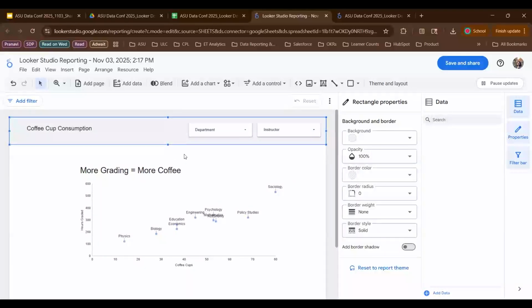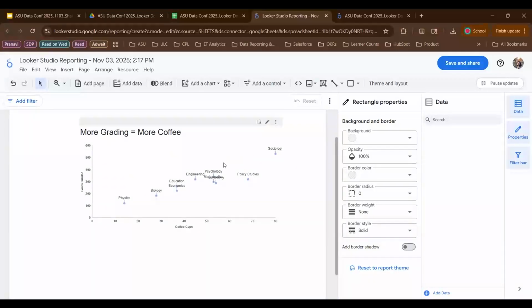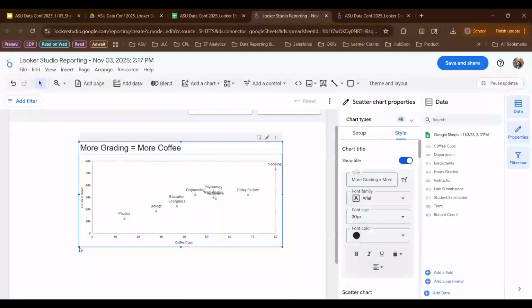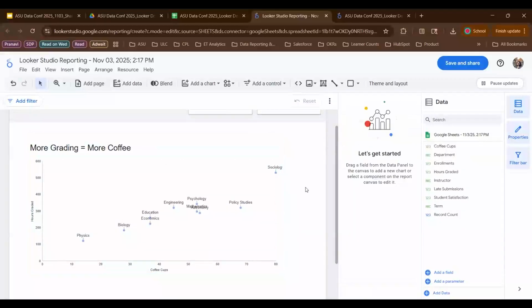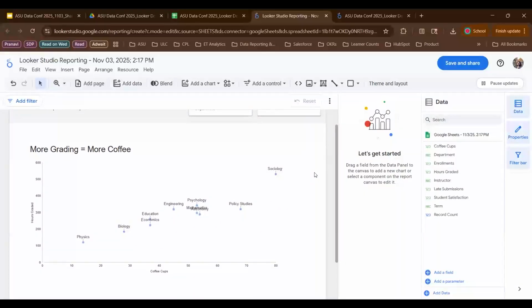And now that we are behind on time, I was hoping to add one more chart, but maybe not. So all I'm going to do is make this chart a bit larger. And it just took me, I think, 5 minutes to make this chart. And that's how easy it is to make charts from your Google Sheets in Looker Studio.